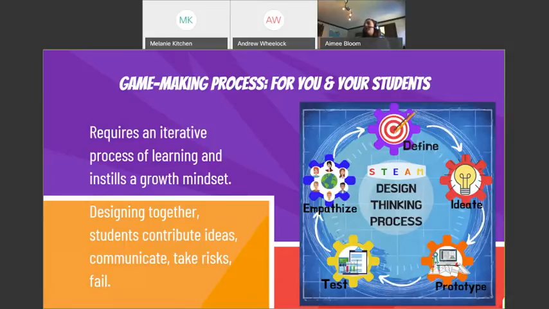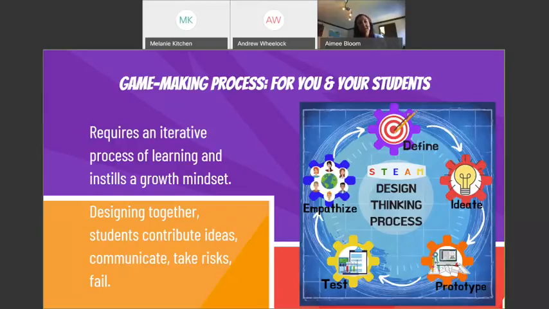So the game making process, for the sake of this presentation, I am going to show you how you are going to make a game making lesson for your students. I spent like 15 years of my career with students, teaching them the same principles I'll be teaching you for them to create a game, especially in my seventh, eighth grade classes. So talk about authenticity, talk about a product that is being used within an authentic experience.